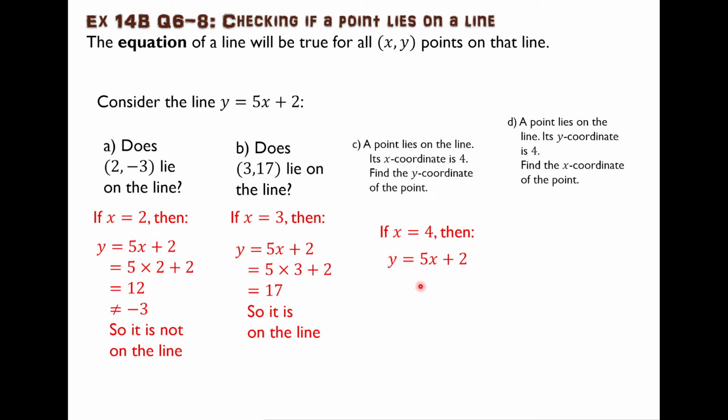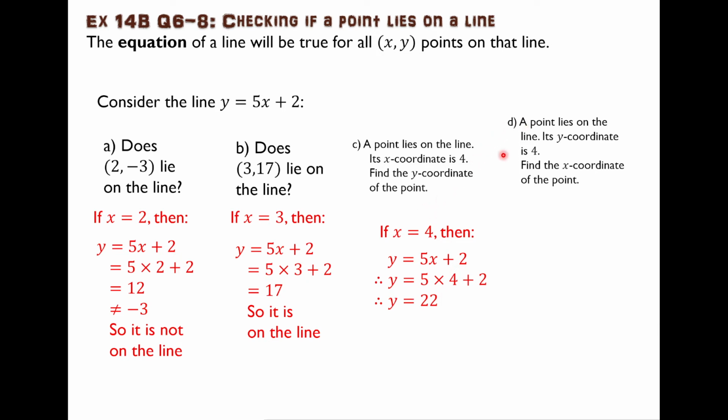We're going to write this again, but we're going to replace x with 4. We're going to substitute x being 4. So y equals 5 times x plus 2. Do you notice that I copy everything from the line above? I've just replaced x with 4, but everything else I copy down. That is important. Now I can do the same again. So therefore, y equals 5 times 4 is 20. 20 plus 2 is 22. So if x is 4, then y is 22.